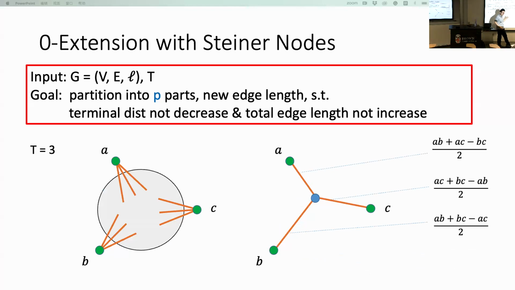This skeleton preserves the terminal distances, and what's more, we can project all the vertices of the graph to some point in the skeleton without increasing the edge length of any single edge. We can prove this. And what's left? We just random cut, and reduce it to the 2-terminal case. So it is this structure and this projection that is really the crucial subroutine of the algorithm, which I'm going to go into detail for. This is the last technical part.